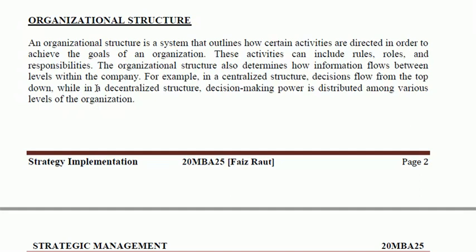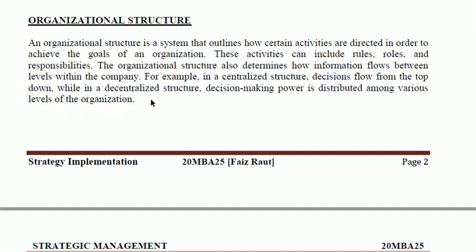But in a decentralized structure, decision making power is distributed among various levels of the organization. Okay, so the decision making power in a decentralized structure will be with everyone. In their domain, they will be deciding what needs to be done. In a centralized structure, the decision will be taken by the top management, and it will just be communicated, and depending upon that, the lower level will need to make the changes.